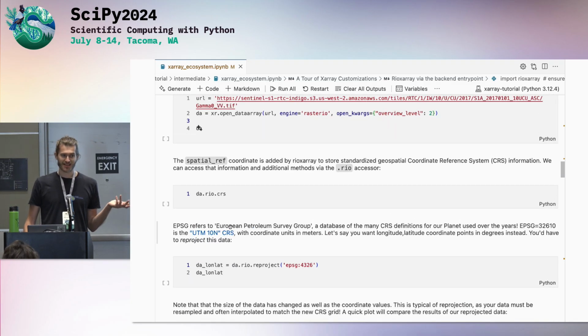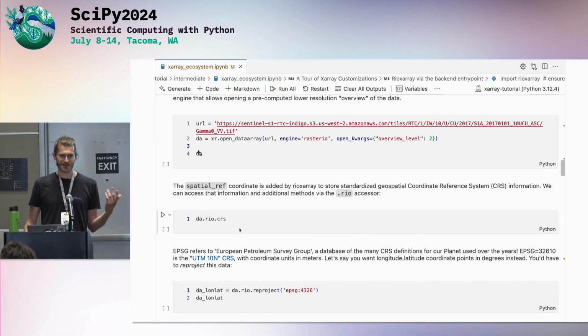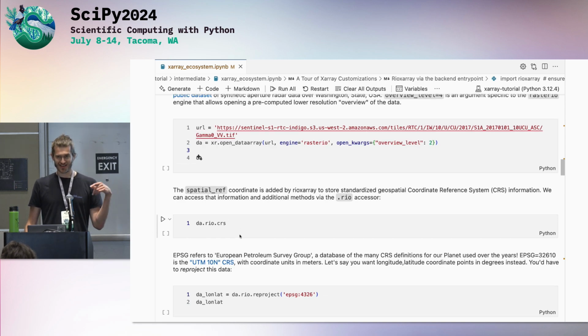But typically, Xarray just isn't aware of this, so you need to bolt that on top for it to be aware that a coordinate represents a pixel of a map, which is placed somewhere on Earth, which can then be projected in a certain reference system.